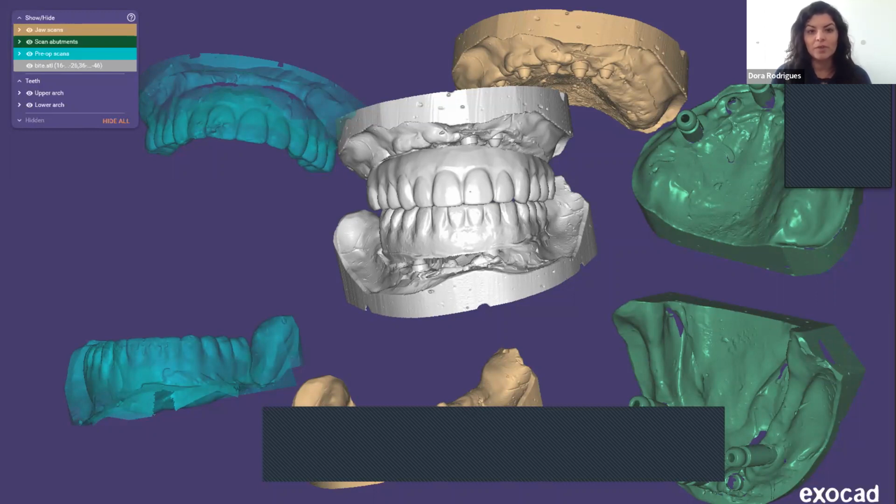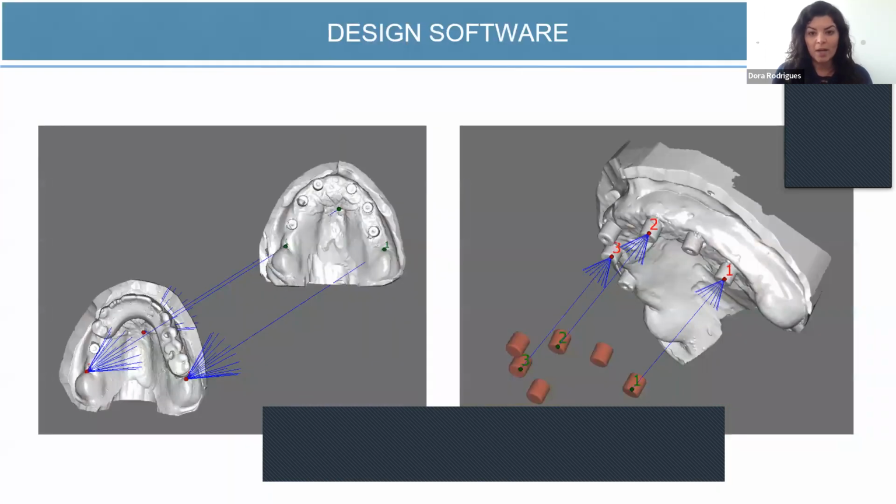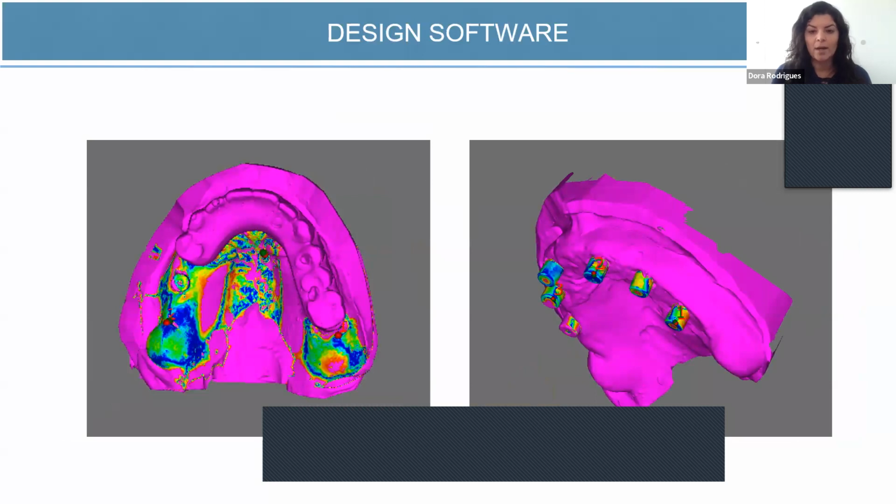You need to be able to relate all your new data to your design in order to make it quick and efficient. We're talking about same-day dentistry, same-day conversion. So you want to be able to align your scans into your design software the right way, with enough data to merge into your pre-op design to be fast and efficient.